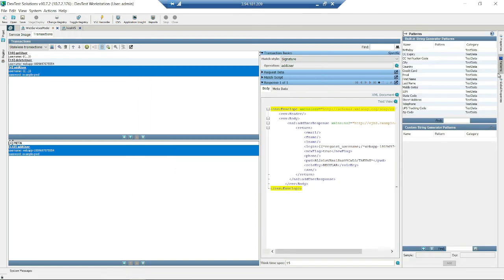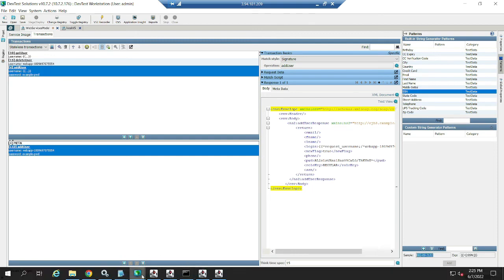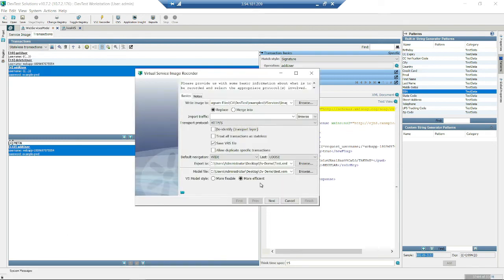It's in this patterns thing. Oh, I can still get to it. These are showing me patterns down here. If it sees a social security number, it can put this pattern in there, and the social security number will come back as not valid. It'll look like a social security number, but it won't be a real social security number in your data. So it's a way to handle PII data, okay?